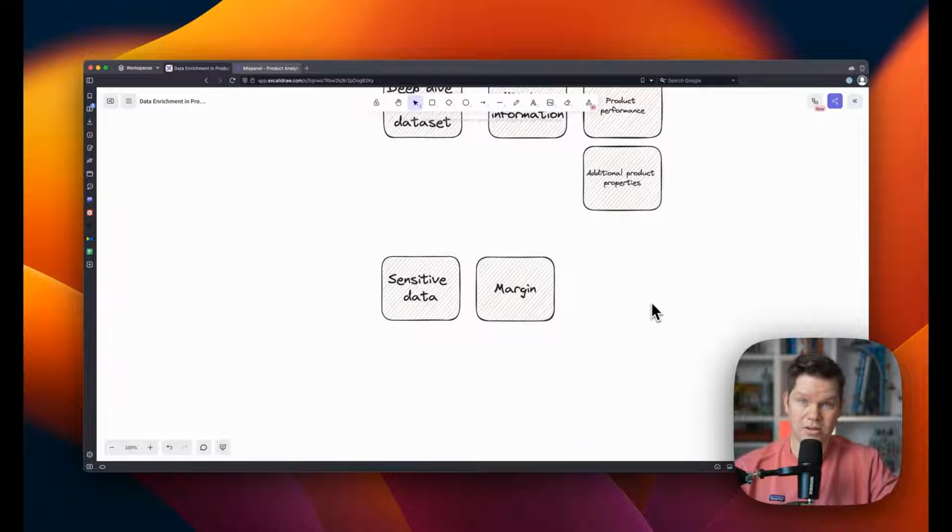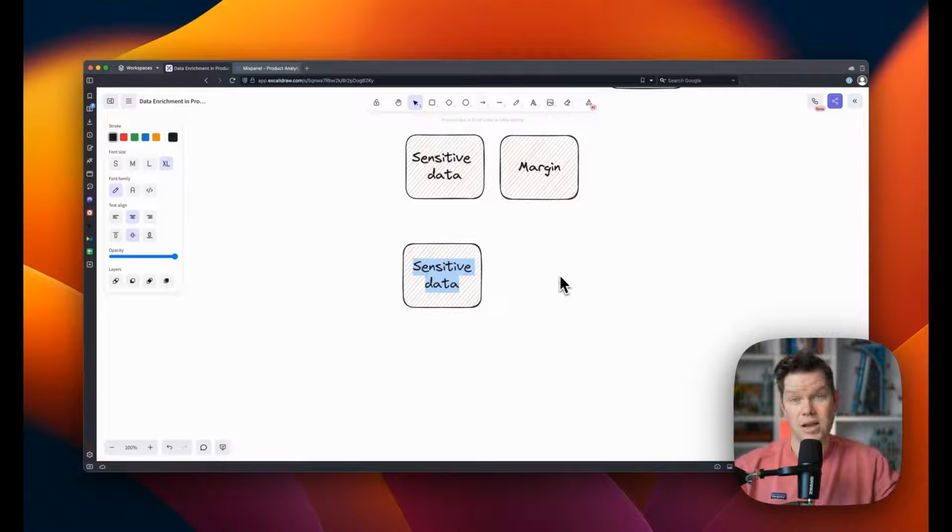Here, enrichment is extremely powerful because I can enrich the data later when I have full control over the data and it doesn't get in any wrong hands, and I can enrich it with everything that is too sensitive for any kind of front end. So this is the example that we will do today to enrich the data with some information that is coming from a backend system. Another example for enrichment is when I have different source data.